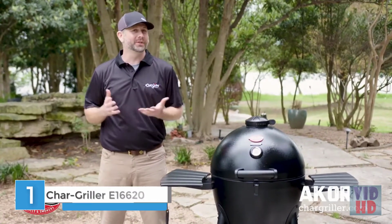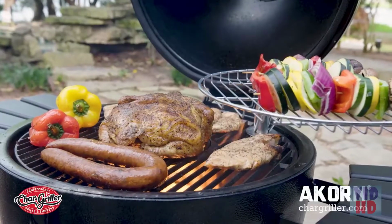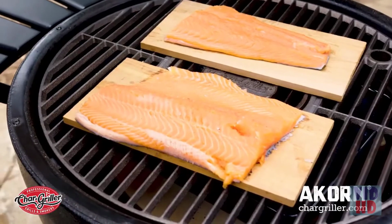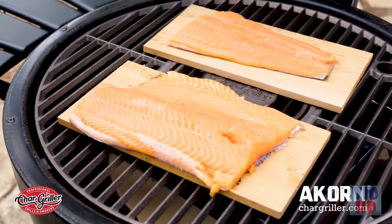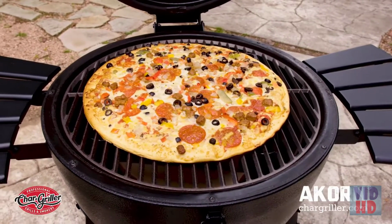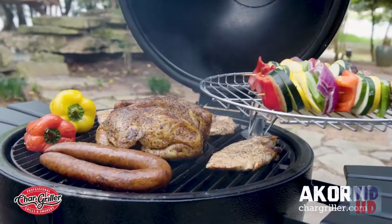Roast, bake, sear, or smoke, the Char Griller Acorn gives you premium Kamado-style grilling without the premium price tag. The Char Griller Acorn is a 20-inch in diameter grill, which gives you a ton of space.